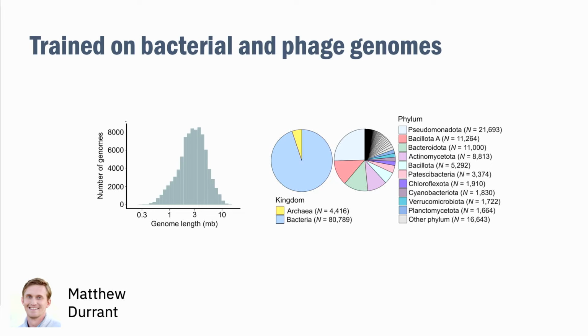So like I said before, we train the model on these bacterial and phage genomes that have been publicly deposited. It corresponds to a total amount of 300 billion nucleotides. We have around 80,000 whole bacterial genomes, and then around 2.7 million other genomes from viruses or plasmids. But we also do exclude eukaryotic viruses in the training data for this particular model, mainly for safety-related considerations, actually.